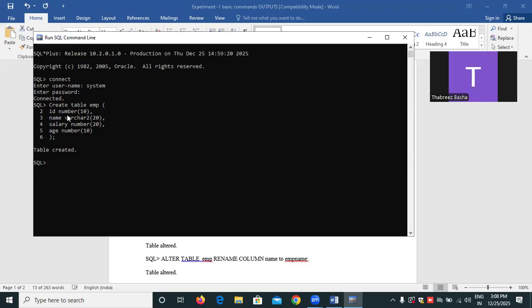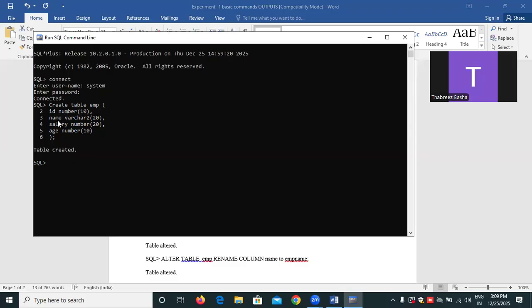For employee ID I declared the variable type as number, because ID is most probably numeric. For the ID number I can give 10, so a maximum of 10 digits can be inserted. For example, 1, 2, 3, 4, 5, 6.